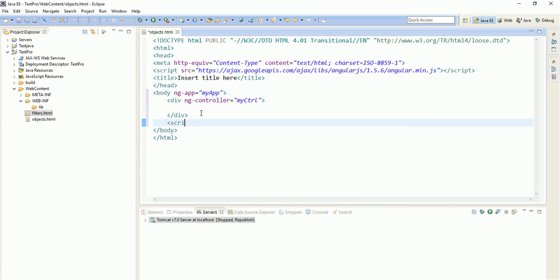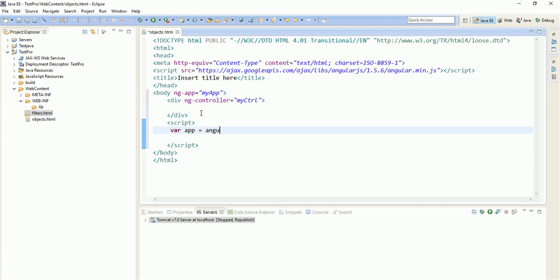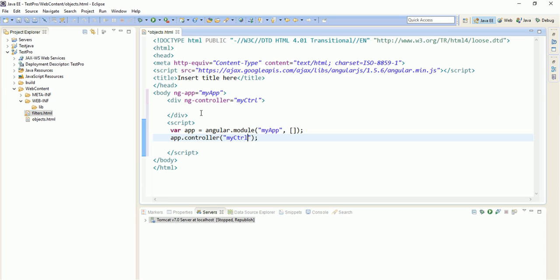One script tag we will define, in which we will write the scripts as we always have, where app equals myApp, the name of the parent directive, and then app.controller with the name of the controller. We will pass one function here, and let us put $scope, because we are going to use only $scope, no $rootScope right now, since we have only one controller.